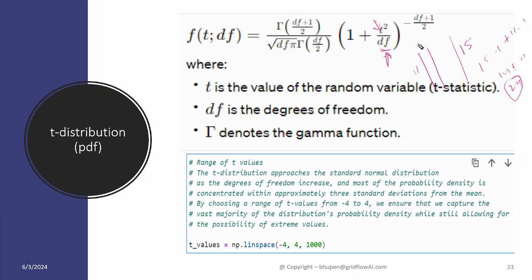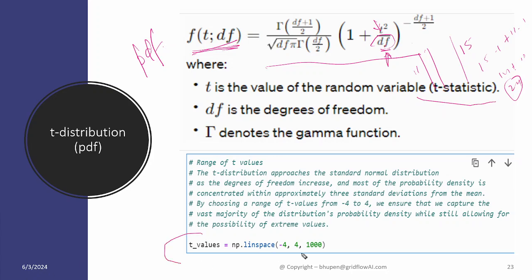So this is going to return you a probability density, which is called the t-distribution. Essentially, this is a probability density function that we normally see in a Gaussian distribution. The t-distribution is also similar to Gaussian. You need an additional piece of information, the degrees of freedom, and it's going to return you a t-statistic, or simply a value which can then be used to compare against the critical value.